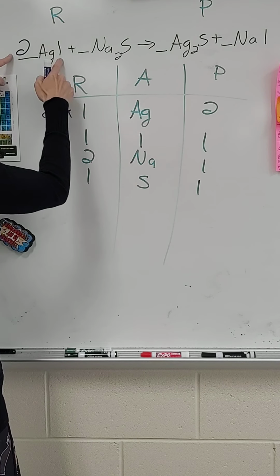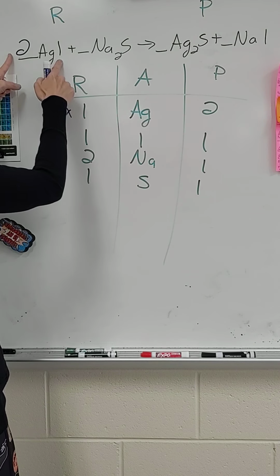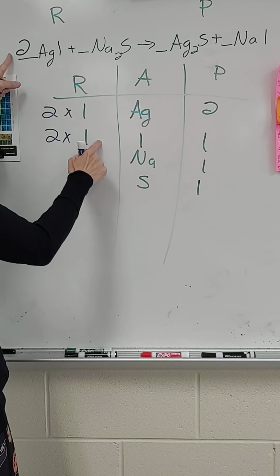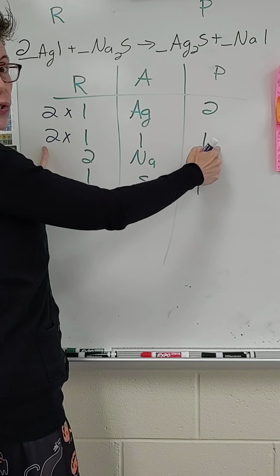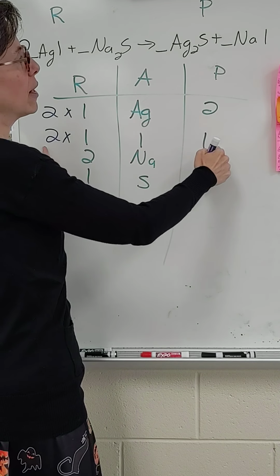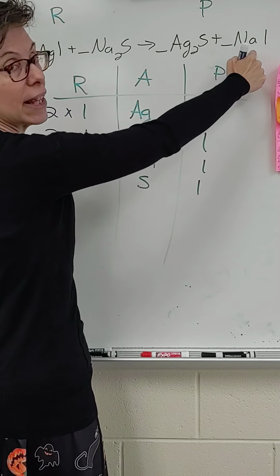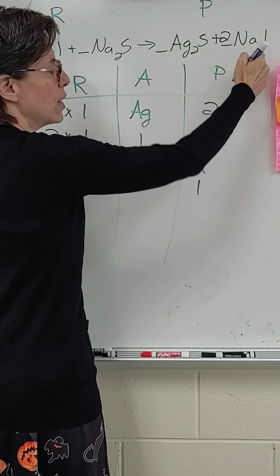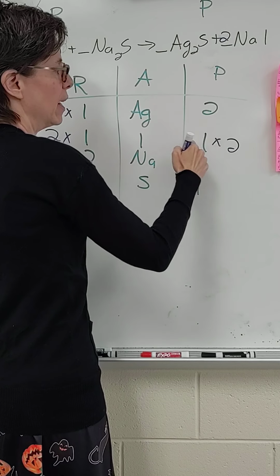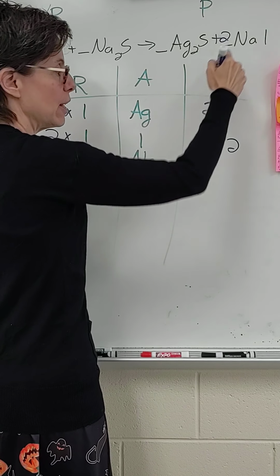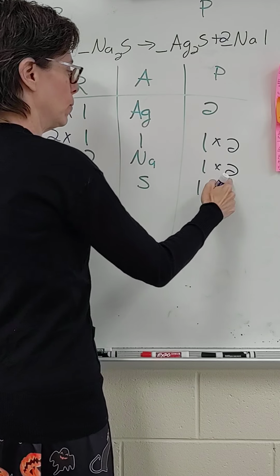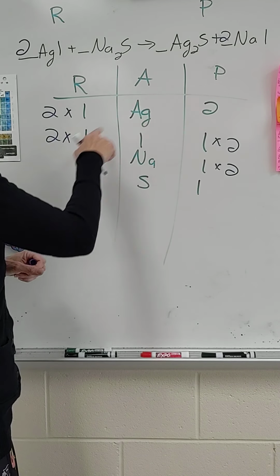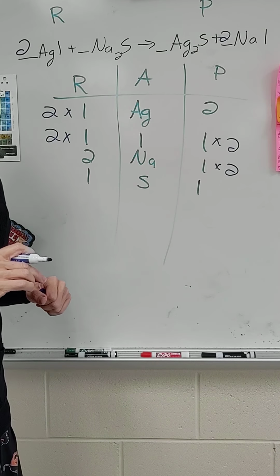As soon as I do that, I notice that just multiplied my iodine by 2 as well. So I now have 2 iodine atoms. All right, now I need 2 iodine atoms on my product side. I'm going to find the compound that has iodine in it. I'm going to multiply that by 2. As soon as I do that, my iodine got multiplied by 2 and my sodium got multiplied by 2. But it turns out that's a good thing because I needed 2 of those. I believe everything is now balanced.